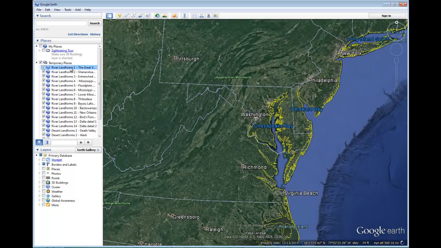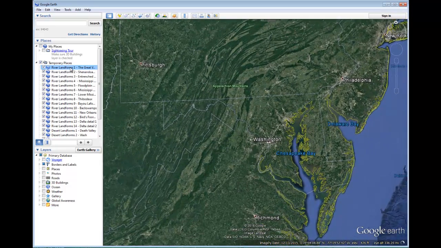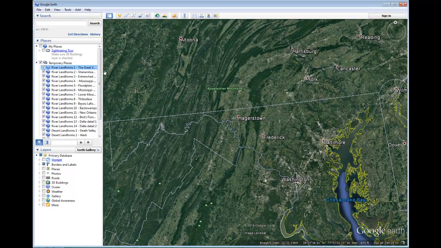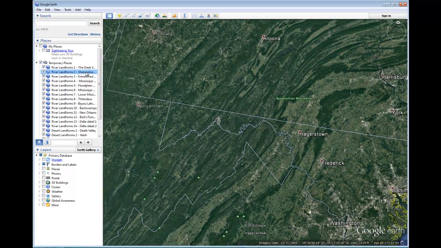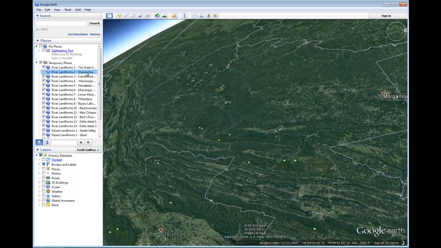The first landform that I just want to show you is in the so-called Great Valley. The Great Valley is the large valley that separates the Blue Ridge Mountains, shown here, from the Ridge and Valley over here. There's that Great Valley. It's composed largely of limestone, and it's got some really interesting entrenched meanders in it. So let's go down specifically to the Shenandoah part of that valley.